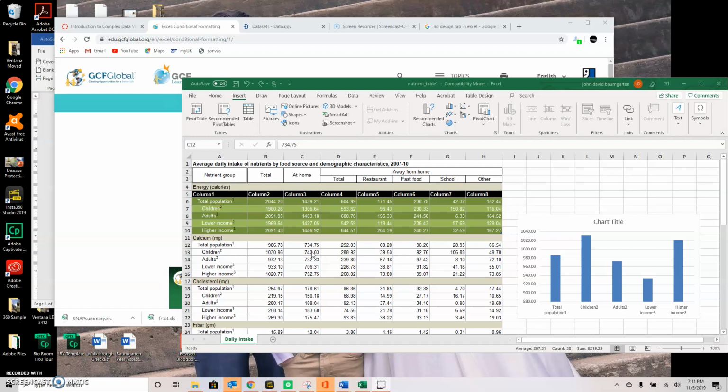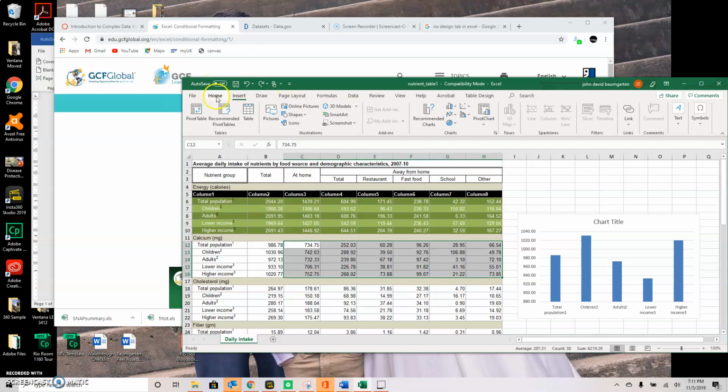So the use of conditional formatting is that I can actually set that threshold and highlight cells selectively based off of whether or not they meet that condition that I've set. So let's say I want to see where are people getting their calcium from, how much are they getting from each source. I can go ahead and select that. So I'd already had that selected, and that's why that popped up. It wouldn't just automatically happen like that.